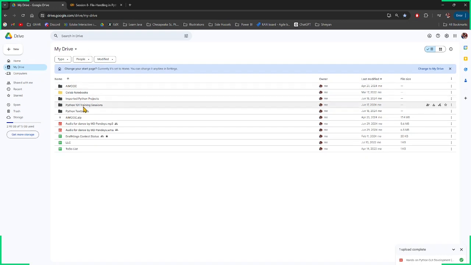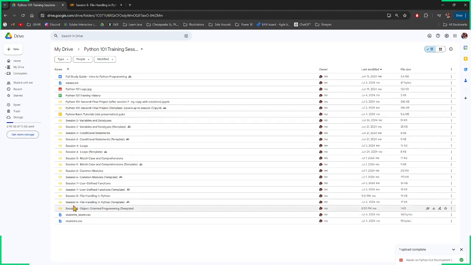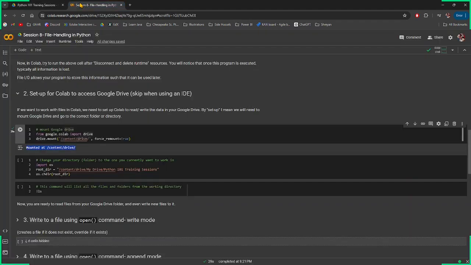But now how do I change back to, I need my files to be saved in this folder, not the main root folder, okay? So I need to change directory so that I can set up my Colab to store and access the files from this folder only. And for that, I would have to do this additional step. I will import the OS module.